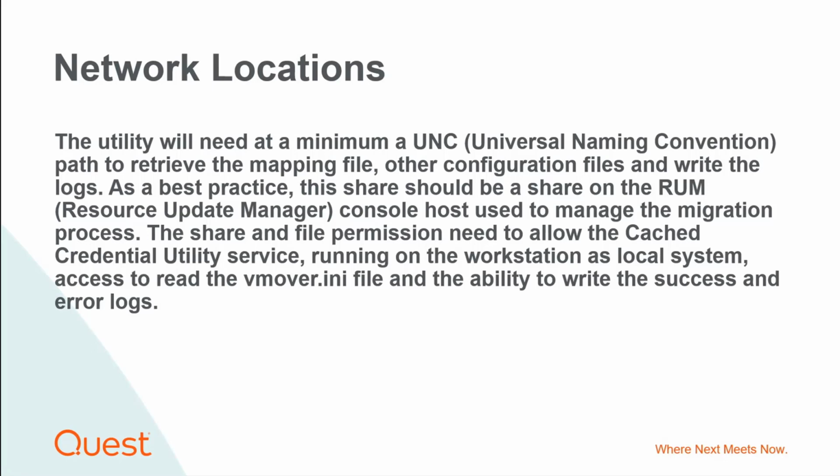Again, the utility is going to read the vmover ini file to make sure that the user's got an entry in it. We also have to have the ability to write success and error logs to the path. There is a script that comes along with the utility that will set up not only the shares, but the permissions, including the log share. If you don't create the log share, which the script does not do from the onset, when the utility runs, the agent will create those log shares for you.